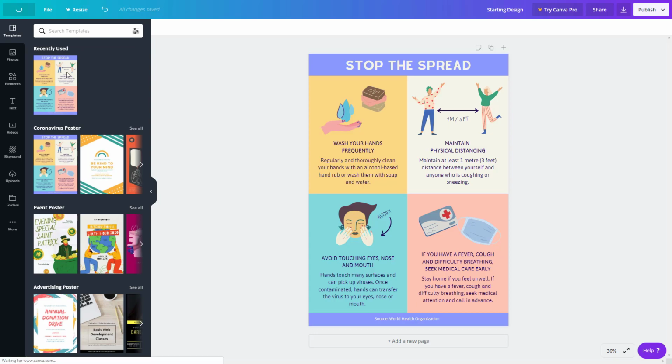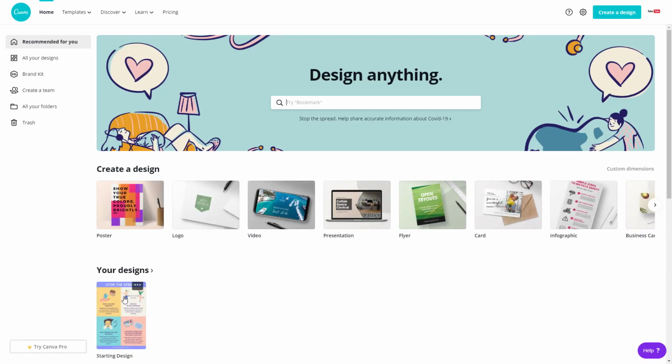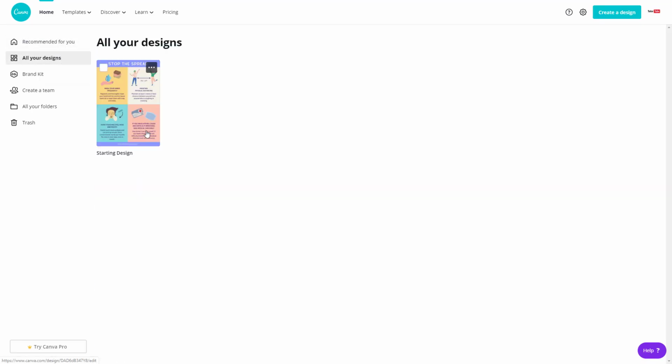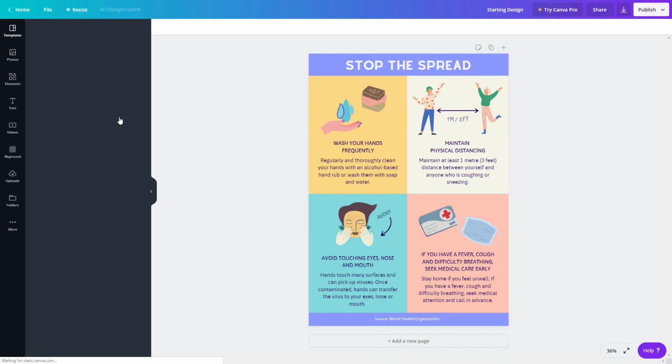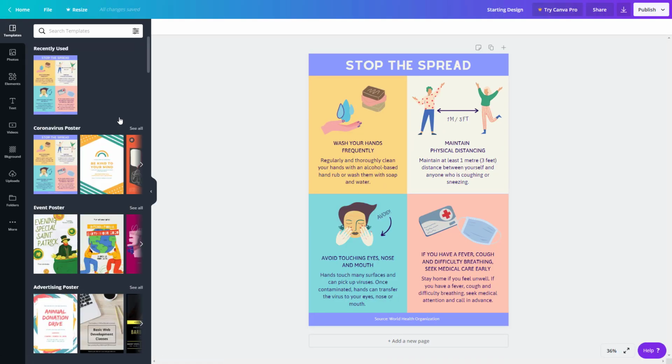So you can go back from the home just like that, and you'll see your designs, and you can see the thumbnail as well. It does take a bit of time to process, and once it's processed, you can see the thumbnail, you can differentiate it, you can click on it, edit again. So that is how you can save your files. Actually, the saving is done by Canva itself, but that is how you access your designs in Canva, continue working on it.